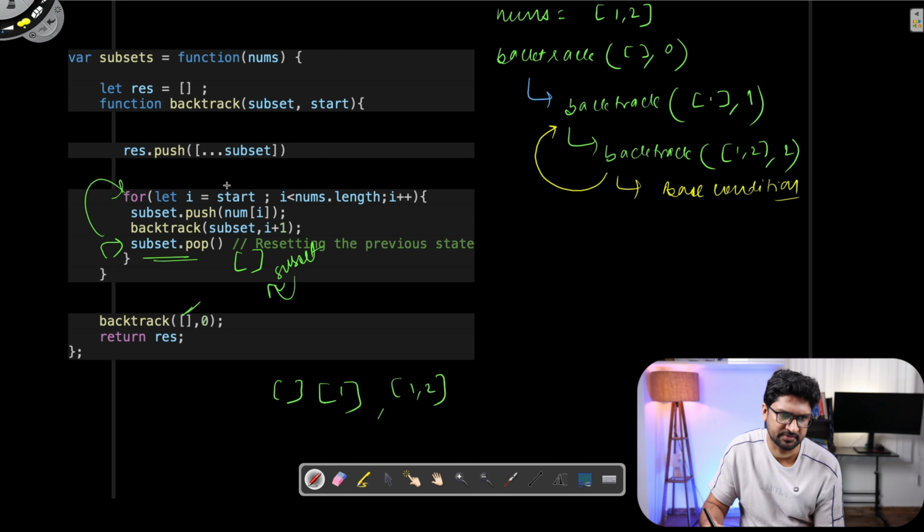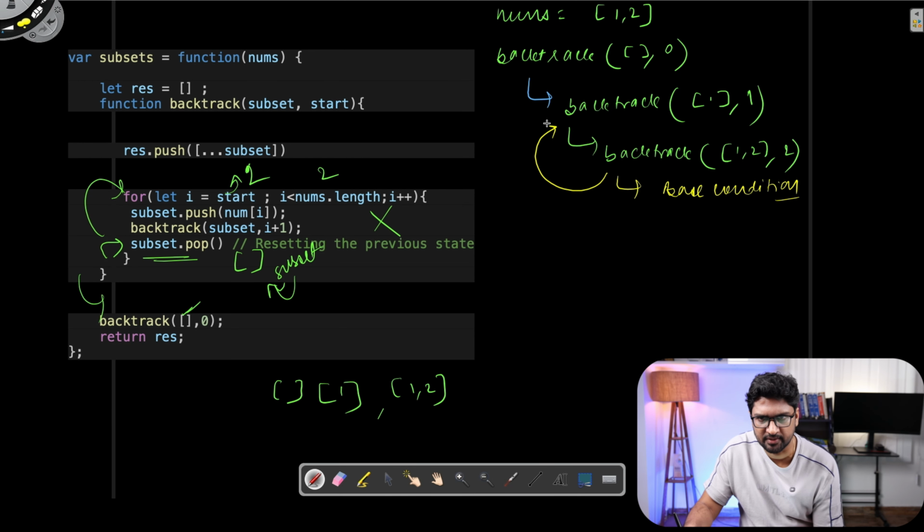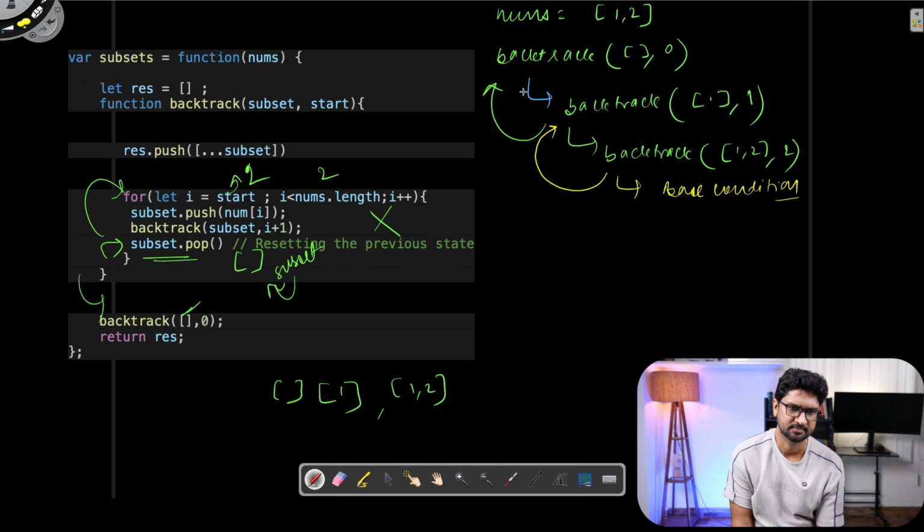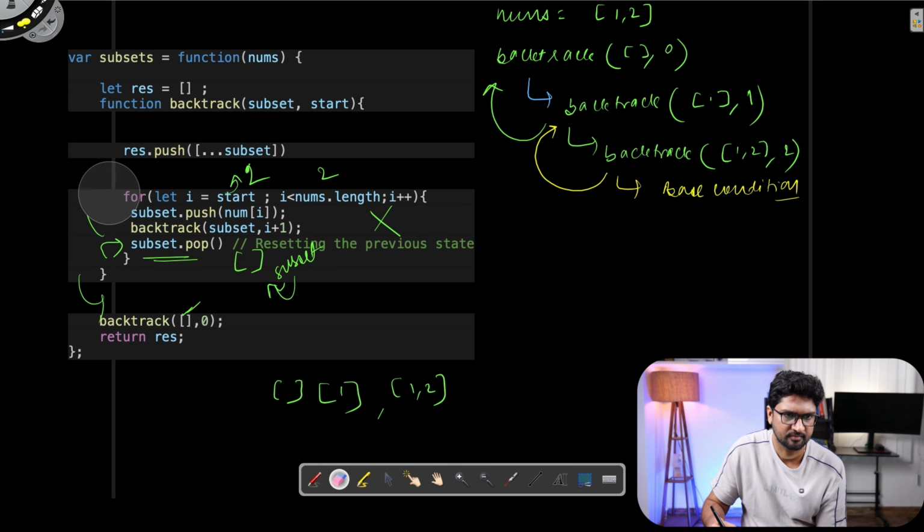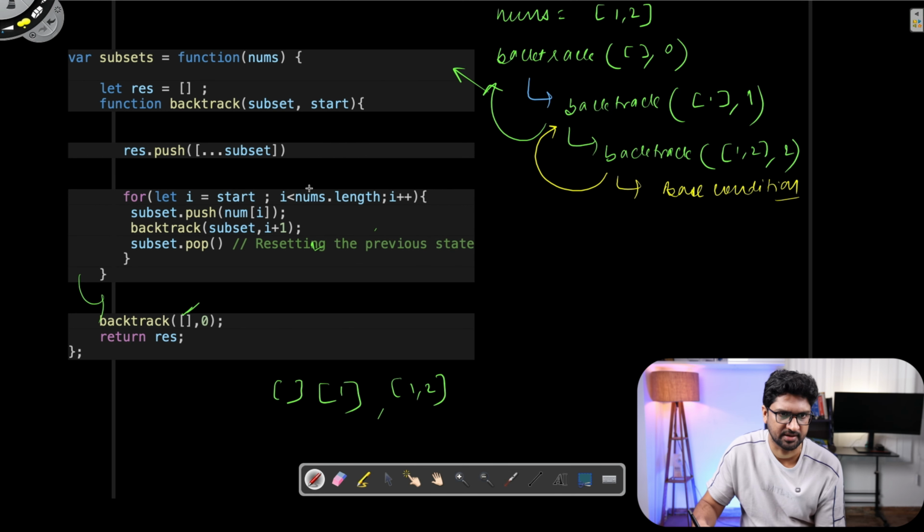And the second time the loop runs, at this point the value of the start was 1. Next time it becomes equal to 2. So this is also equal to, so this doesn't come back, and it goes down. So it goes back to the previous step. Fair? Now when it goes to the previous step, at this state of the time, my subset is now empty, right?